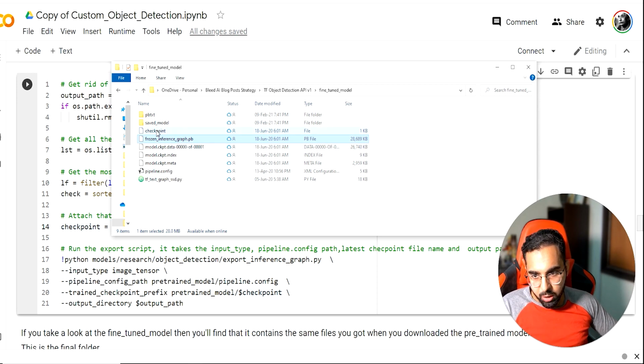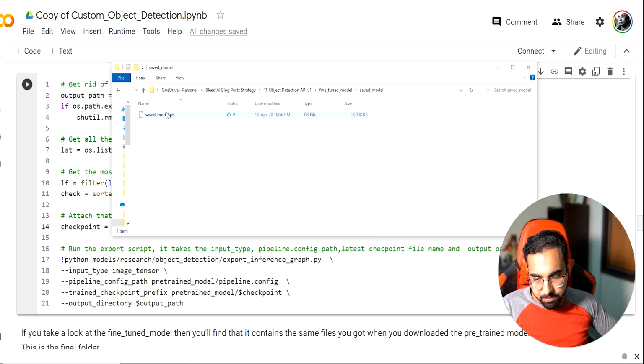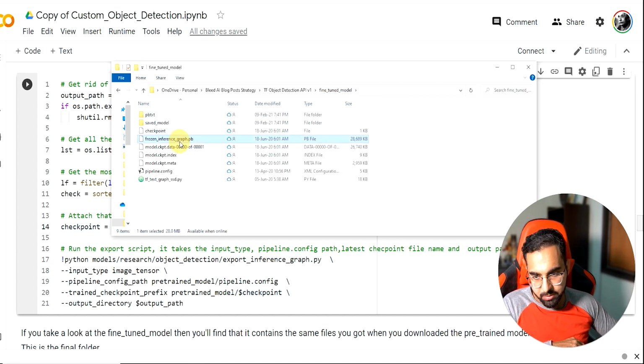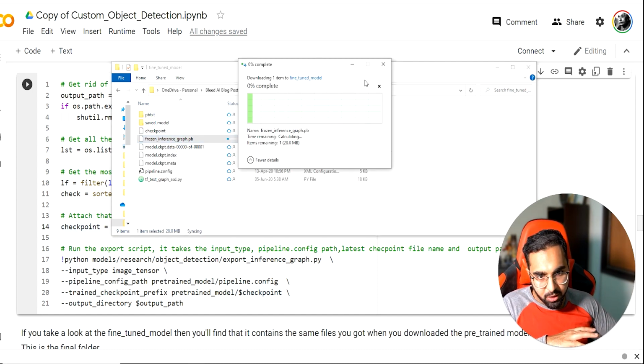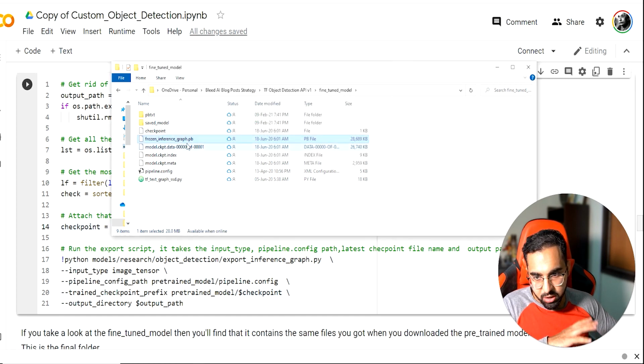We have the checkpoint model, and we have the saved model format, which also has a .pb extension, but these are different things. This model is also a deep learning model which has been trained on raw data, but it's a different format. By the way, this format is the one that's used in TF2 by default. But what we actually need is this model, frozen_inference_graph.pb. This is the actual model that we'll be using for this.